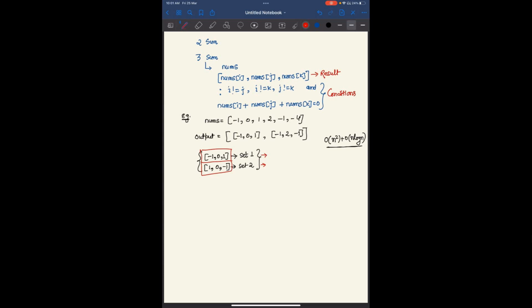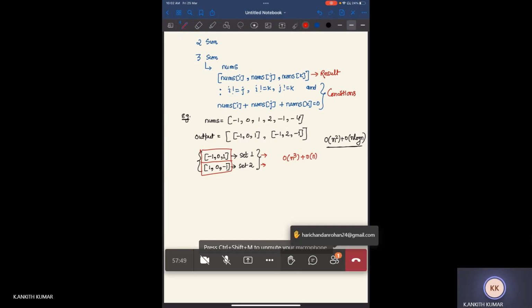Then we can just use three nested loops to start. So what is your solution like, big O of n cubed plus big O of n cubed? No, sir, only n cubed, but the hash set will take some space. Are the three loops nested, or are you saying three loops? Three loops are nested. Then again, it is n cubed only, right?